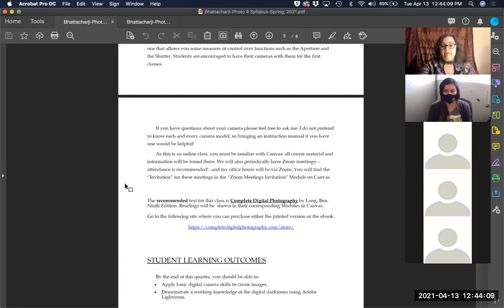So if you can't make it, you can't make it, and that's okay. But you won't miss the information, such as it is, during the Zoom meetings. And most of the Zoom meetings we'll have, and there won't be that many, will be for going over the assignments. So looking at your work and talking about it.